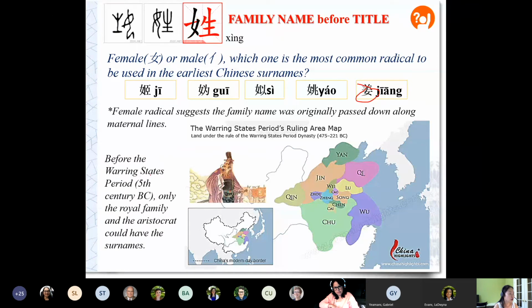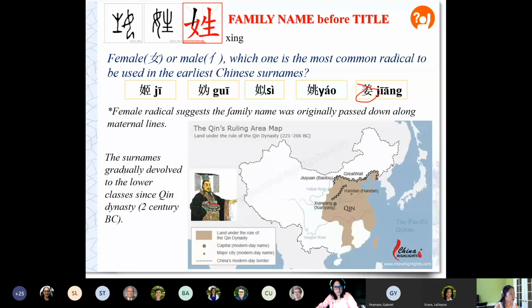And before the Warring States period, only the royal family and aristocrats could have surnames. So this is China during the Warring States period. And the surnames gradually devolved to lower classes since the Qin dynasty. So this is the Qin dynasty here. And this is modern China over there.